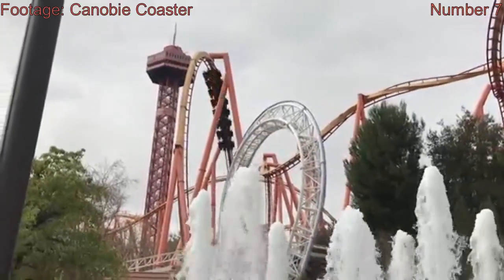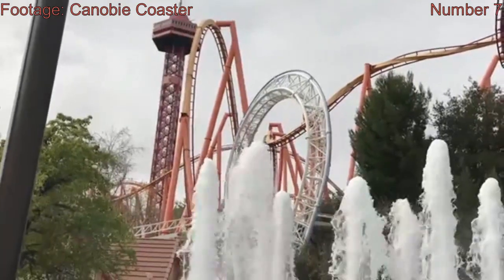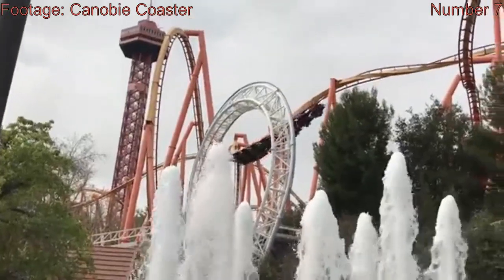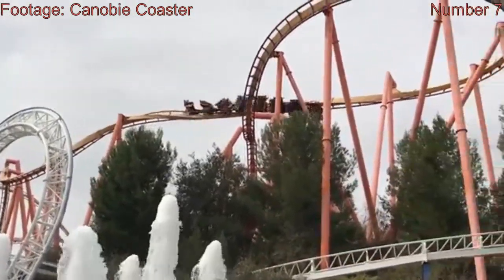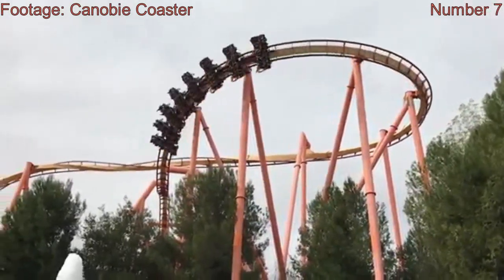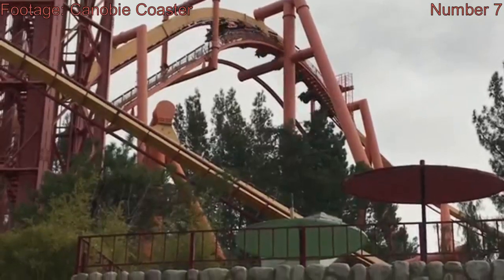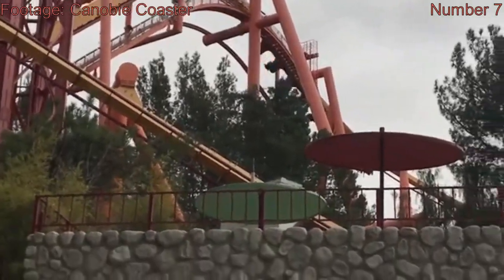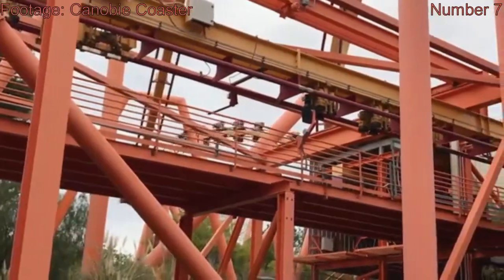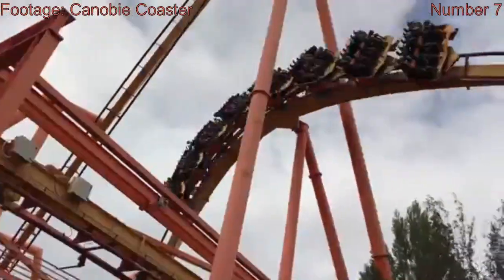Okay, so at number 7, I have the only flying coaster on this list, Tatsu at Six Flags Magic Mountain in Valencia, California, a B&M flying coaster that has to be one of the most intense coasters I've been on. Now, for most of the ride, it's a pretty graceful and amazing experience, being almost 200 feet in the air and looking straight down. But the pretzel loop, especially in the back row, is such a long moment of great intensity, and it just feels so awesome, and it's such a unique element.